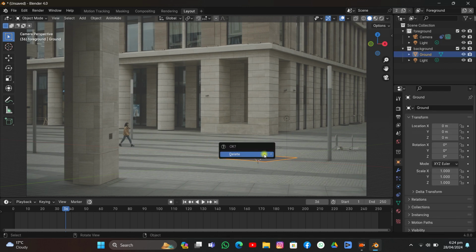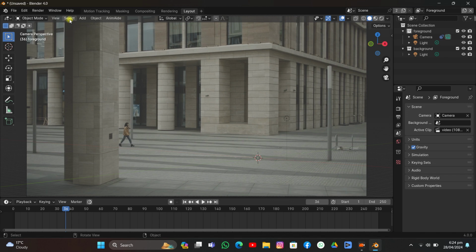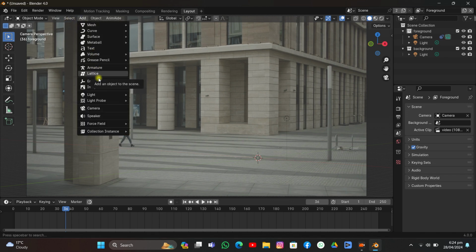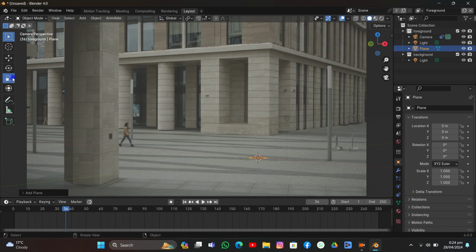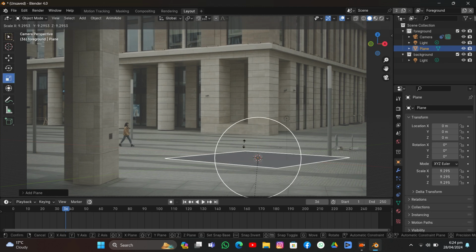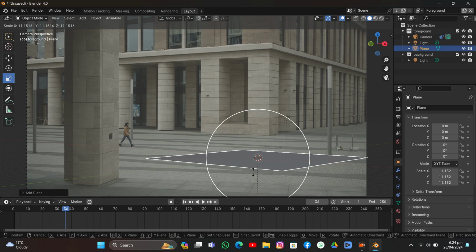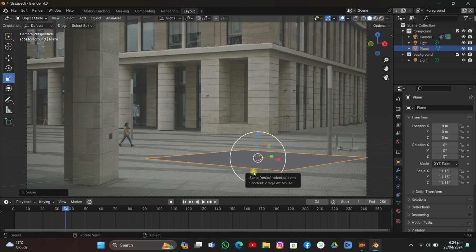I'm gonna delete this also because we're gonna add our own, because it has some default stuff which I don't like. I will do everything from scratch. Do you feel me? Okay, I'm gonna scale it up, and we'll do it like that. Okay, so it's actually a shadow catcher. I hope you understand me.